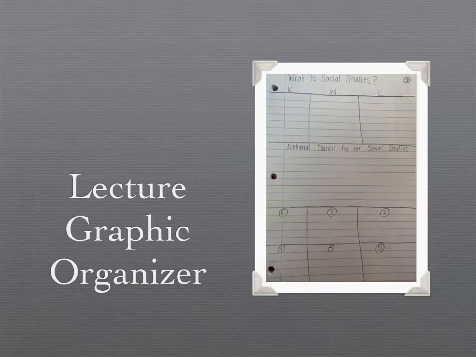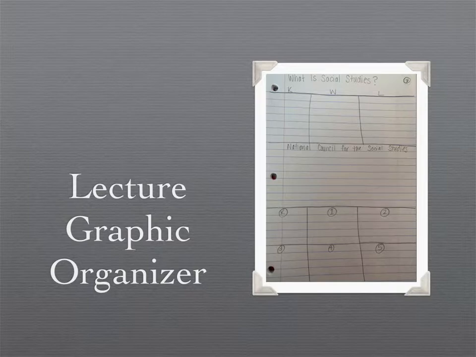First thing I want you to do is turn to page 7 in your notebook. This is your lecture graphic organizer. It's nothing to print out. You'll see where I've written on page 7, this is what it's going to end up looking like. And if I were you right now, I would go ahead and pause this lecture and make that look the same way in your notebook. So you can kind of preview what's going to happen.